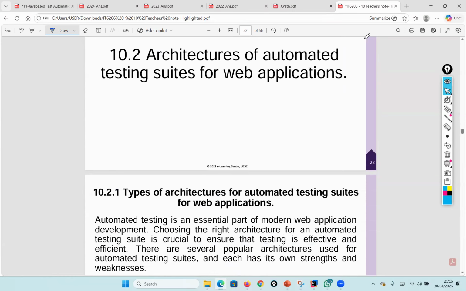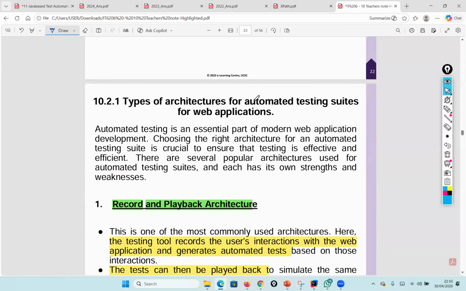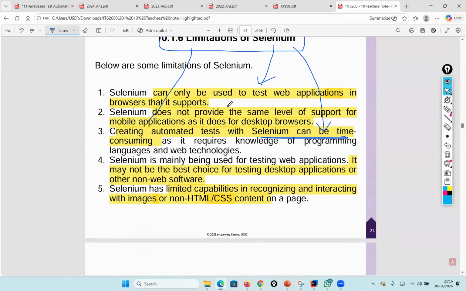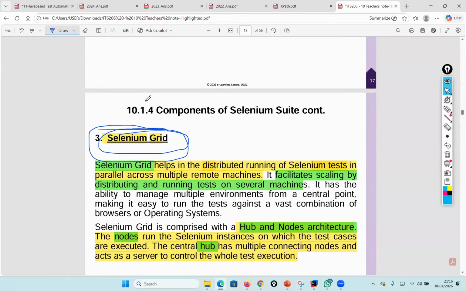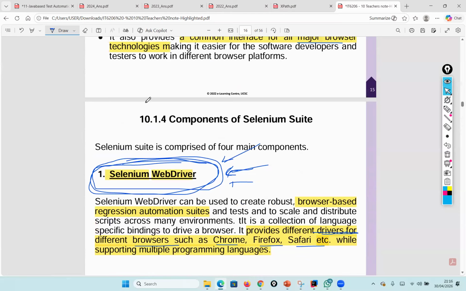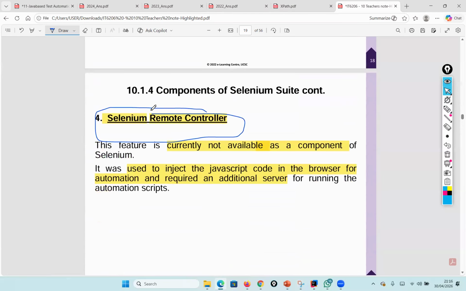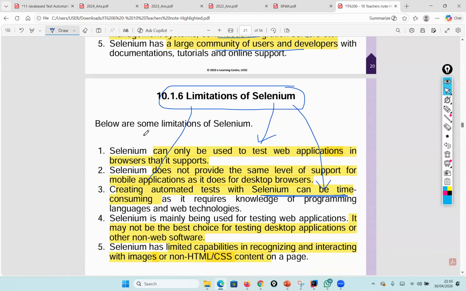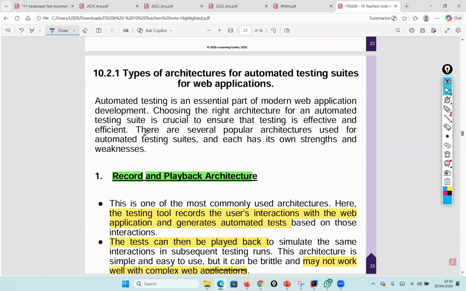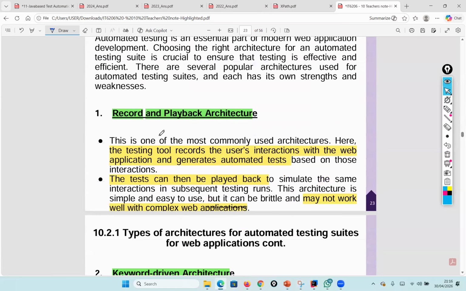Right. So the architecture of automated testing suites for web applications. These are the 4 components we discussed: Selenium WebDriver, Selenium IDE, Selenium Grid, Selenium remote control. This depends on the way we are going to do the testing. So the first one is record and playback architecture.